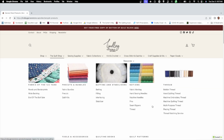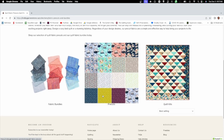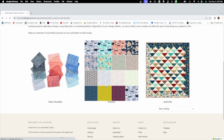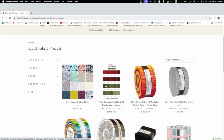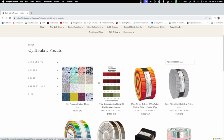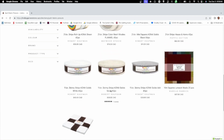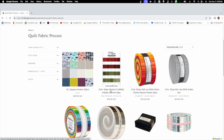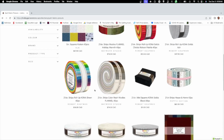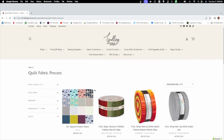Now they did show some other things here. Let's look at their batting. No, let's look at their pre-cuts first. And what do they have to choose from? They have fabric bundles, pre-cuts, quilt kits. Let's look at their pre-cuts. Price-wise, and well, do they have a lot to choose from? Doesn't say here how much, but I'll just scan down. Yeah, they don't have a lot to choose from in pre-cuts. Some standard ones in jelly rolls. Seems to be a lot of jelly rolls, and they have this one charm pack. I know there's another charm pack as well, but it's wool. Okay, so really not much of a selection there.